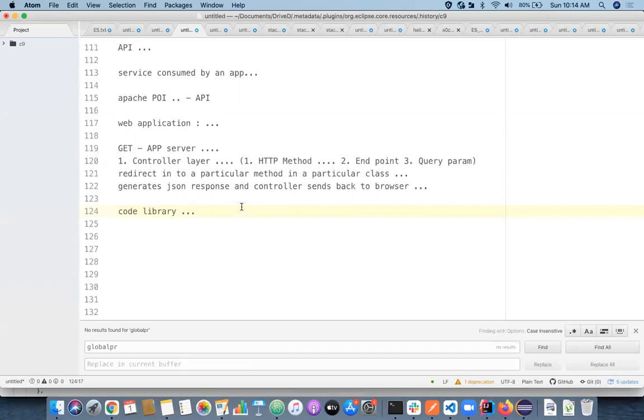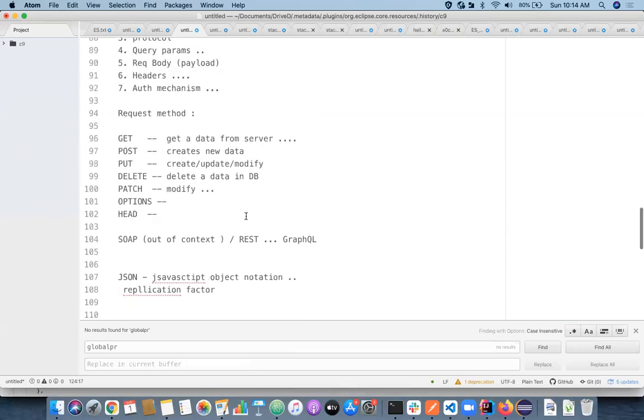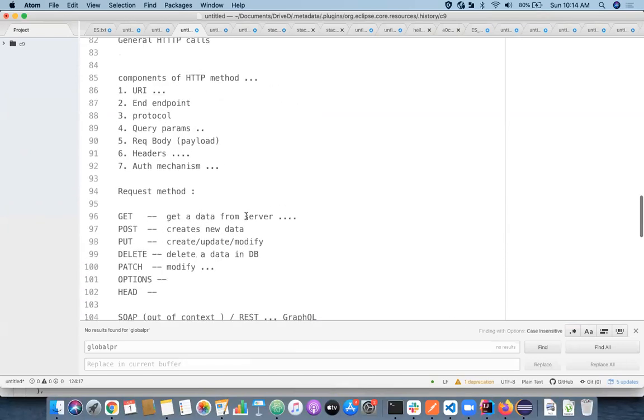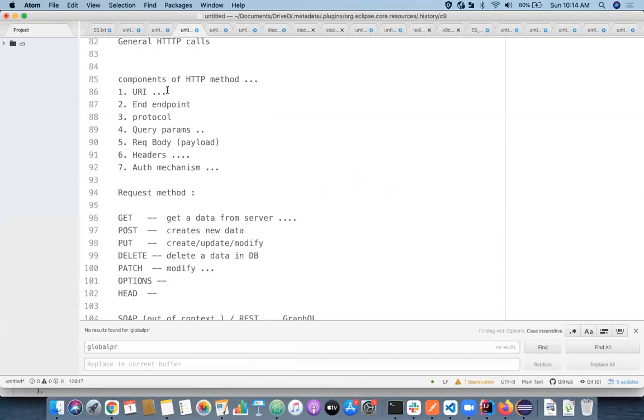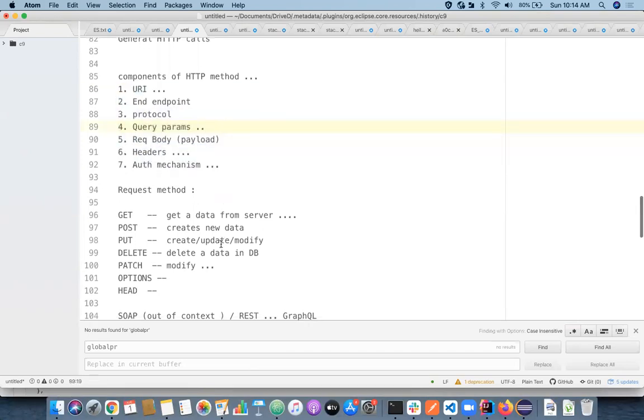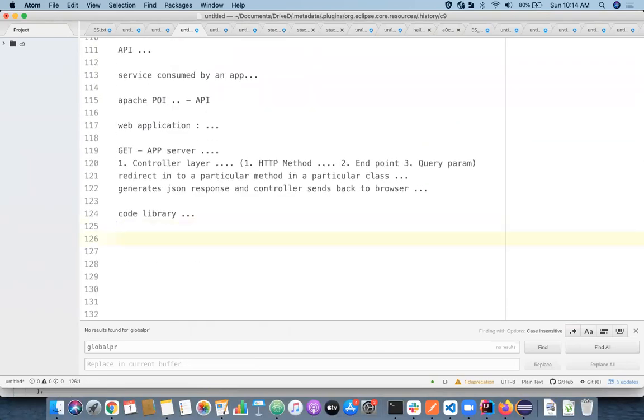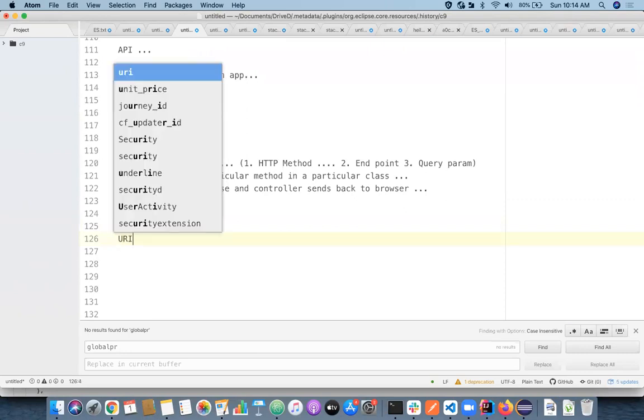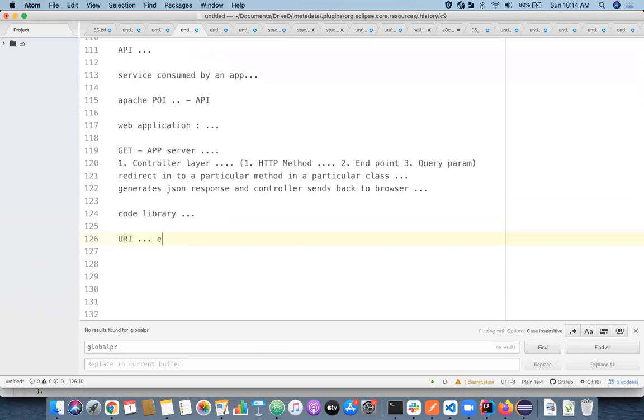Okay. Now we need to understand the components of a URL, right? We'll go a little deep into this. Okay. We say the URL will have a URI, this is identifier, and an endpoint.